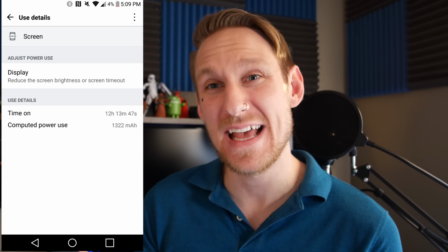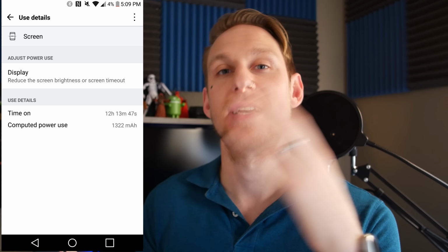And that's going to be about 4 hours each of those 3 days. So I did a little bit more conservative than normal just to see if I could push this out. So I might normally get closer to 4.5 or 5 hours of screen on time, but an average of 4 hours screen on time for each of the 3 days is a pretty good showing of this device, and with it using the 10,000 milliamp hour battery.